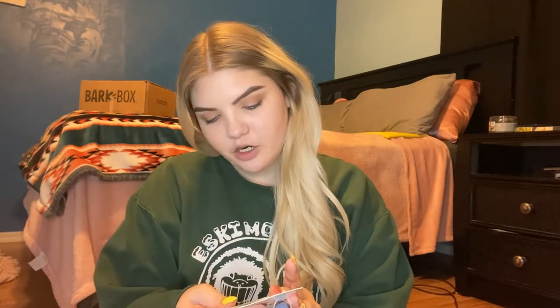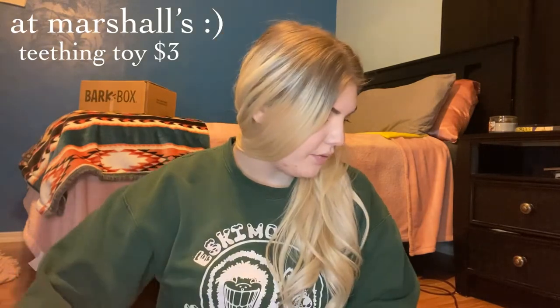The next thing is the first toy I bought her. I got this a couple days after I watched a video — I heard or saw somewhere that dogs can see blue and yellow the best. This was three dollars on clearance at Marshall's. I think it's cute because it reminds me of a baby teething toy. It has an elephant on it, which I thought was a cute little newborn-style toy.